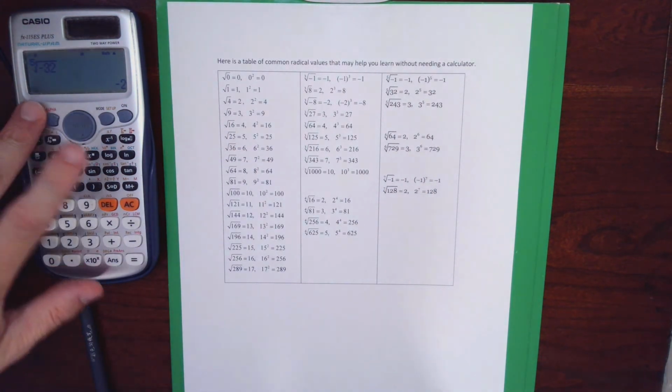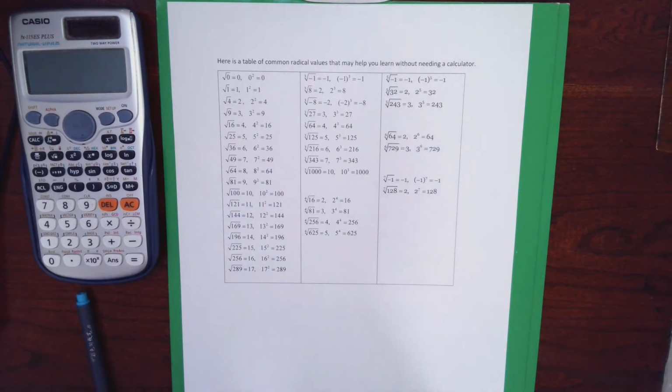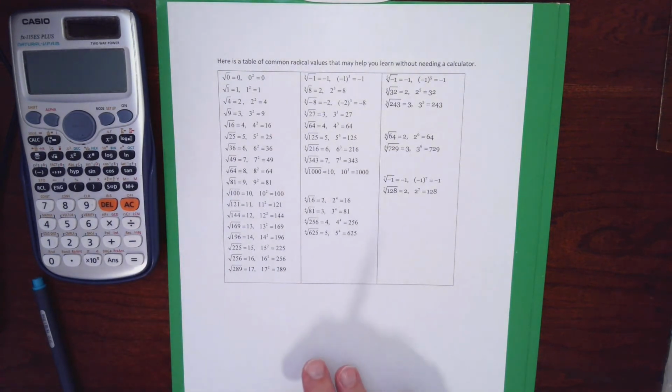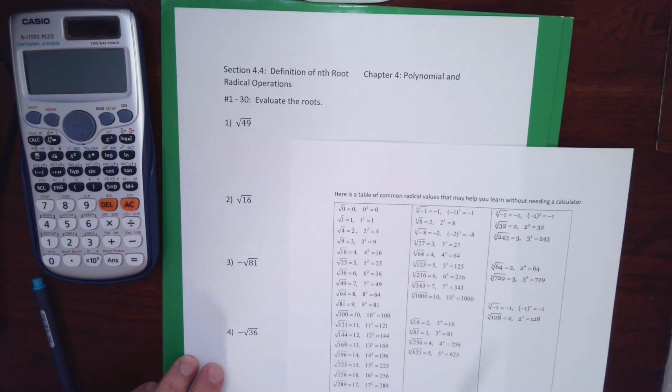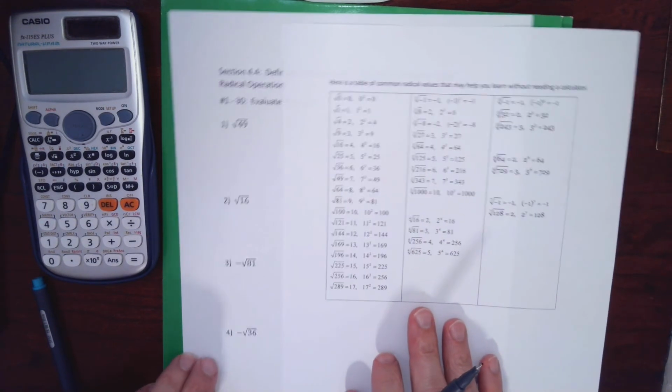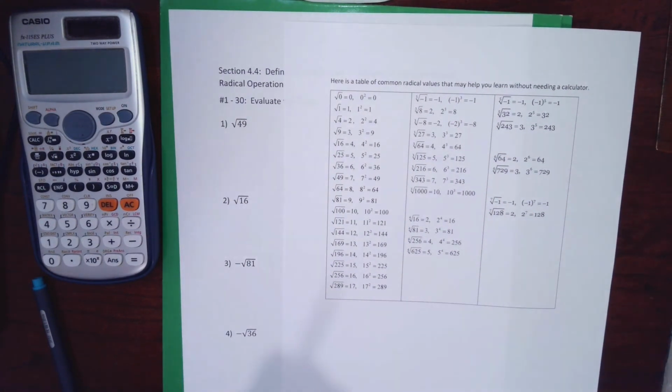I might print this out if this is an online class. Otherwise, I'll try to pass it out in class. Specifically because I think looking at this, you start to memorize some radicals, and it's going to speed up the process so you're not so anchored to your calculator if you learn some things by memory. So the first few problems, the first 30 problems, are just doing radicals.